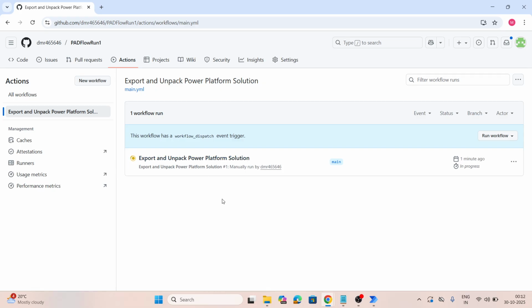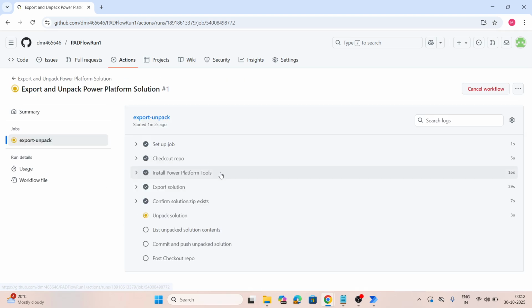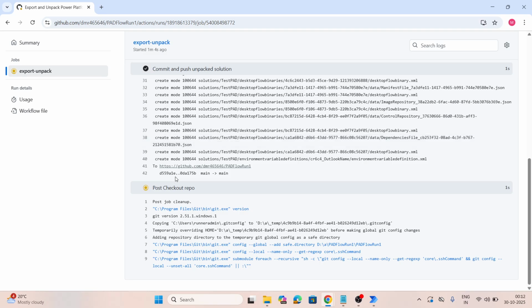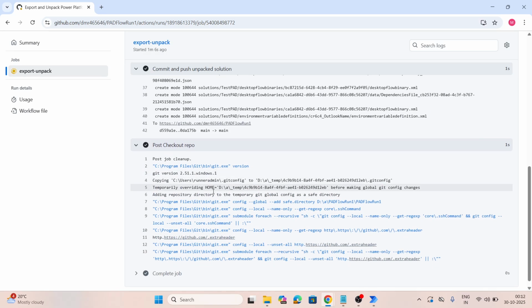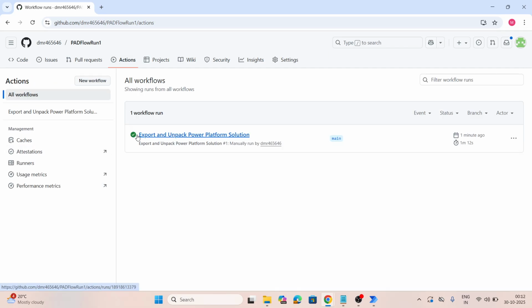So we'll just wait for this to happen. Still running. We can see it is following all the processes, authenticating one by one, committing, post checking out the repo. Yeah, I think it's done. You can see it's successfully executed.